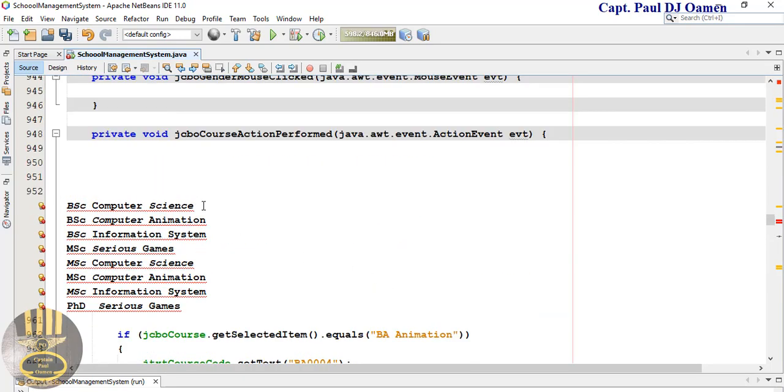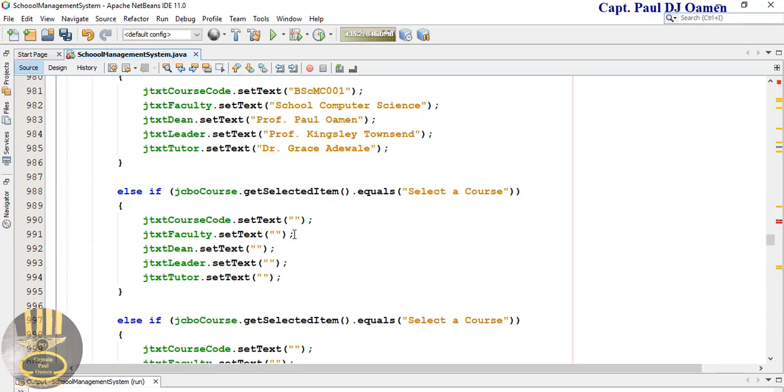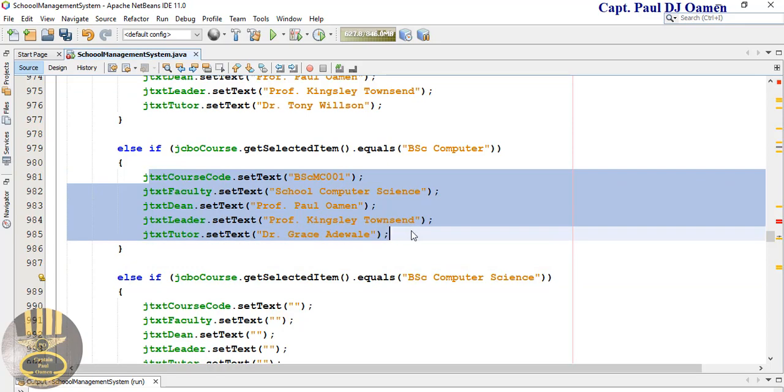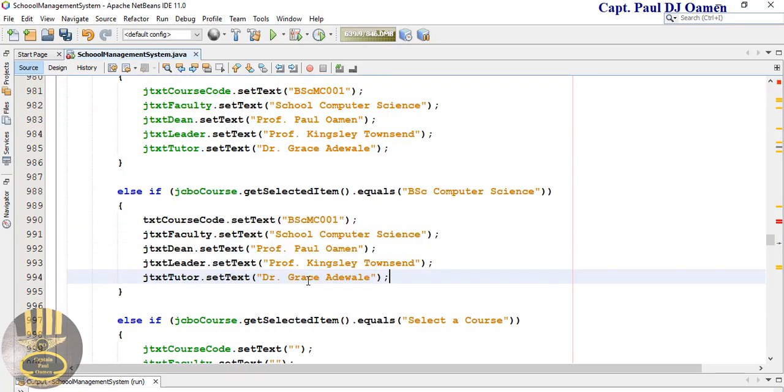We grab computer science. Cut that off. It seems to be a lot. May have to find a way to speed it up. Computer science. In the case of computer science, everything here is almost the same. Copy and paste. Yeah, speeding it up.